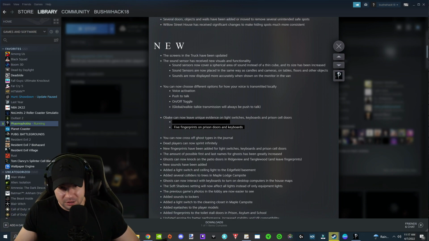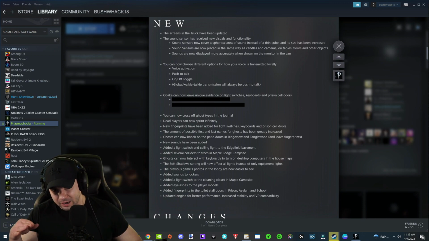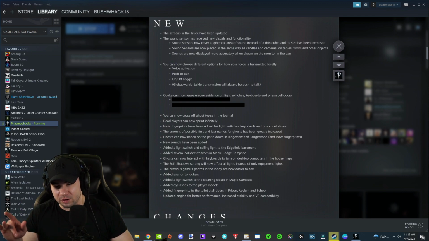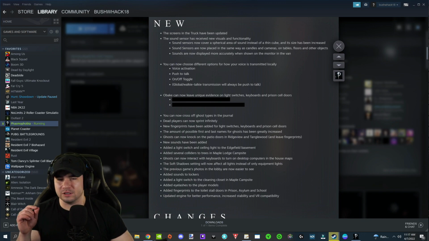All right, you can now cross off ghost types in the journal. That is a quality of life improvement that is much needed because, you know, if the breaker gets turned off, you can cross off Jinn in the book. All right, and I'm wondering, we'll have to test and see if this actually works in the way that crossing off evidence would work, and that if you cross off a Jinn, will it cross off specific evidence types in the book as options? We'll see how that works, because that could be really cool.